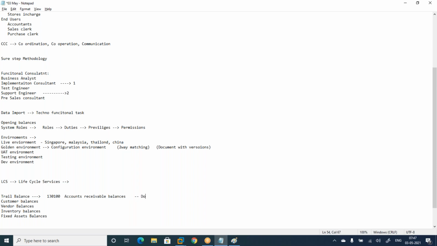Don't upload this balance file. I will collect the balances from the customers and I will upload these balances. This is a major challenge in finance. I will not take this, I will take these balances, but I will not upload, and I will upload. What is the difference between both? Both are, I think, the same.